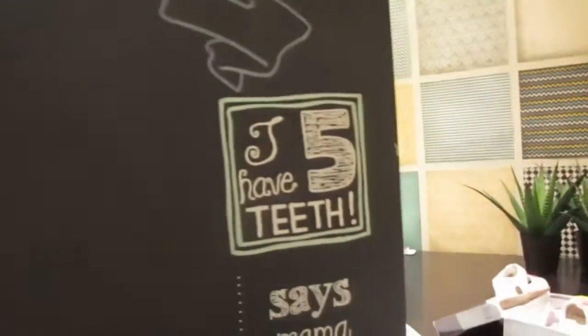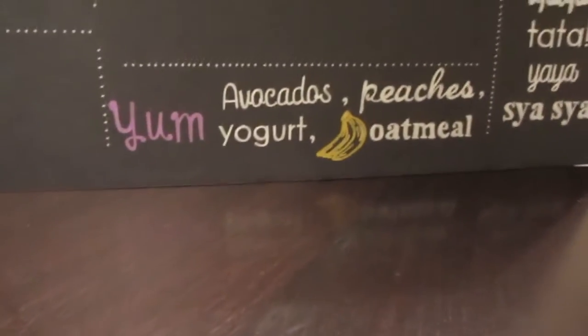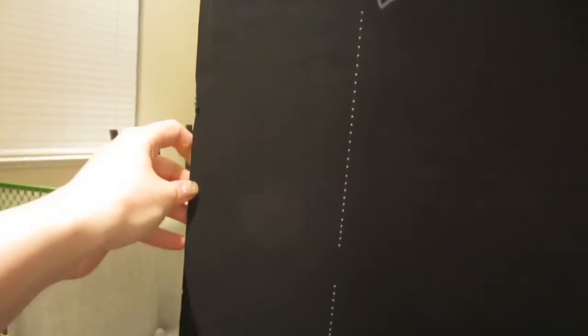Abby has 5 teeth. These are the words she can say. Those are her favorite food items there. And then this very far left, we're gonna put Abby's height, weight, and her thigh in inches.